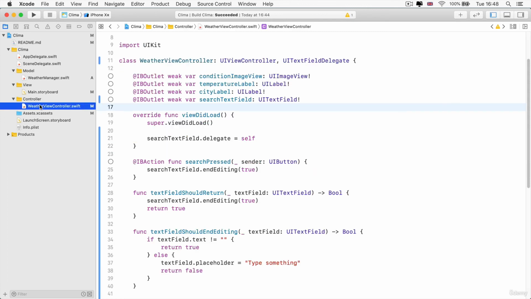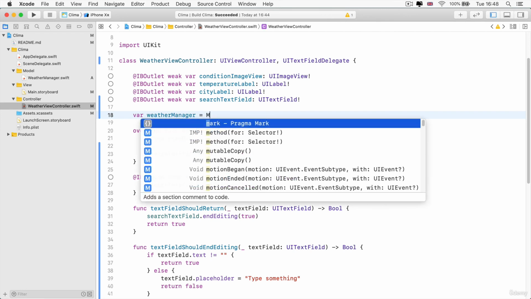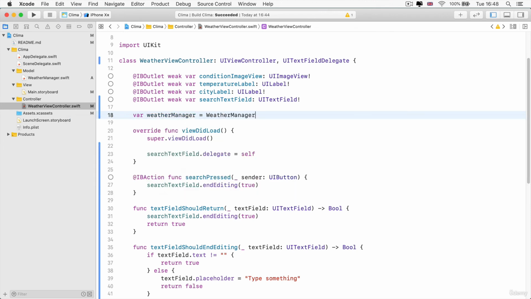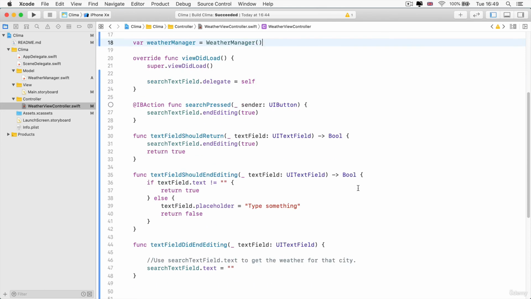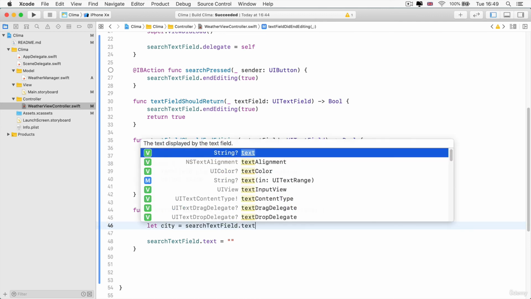So now I should be able to go into my weather view controller and create a new weather manager and set it equal to a new weather manager struct and initialize it with a set of parentheses. And when my text field did end editing, and before I reset the text field's text, I'm going to use the text in the text field. So I'm going to write let city equal search text field dot text.